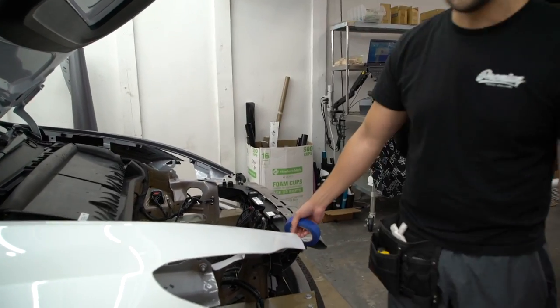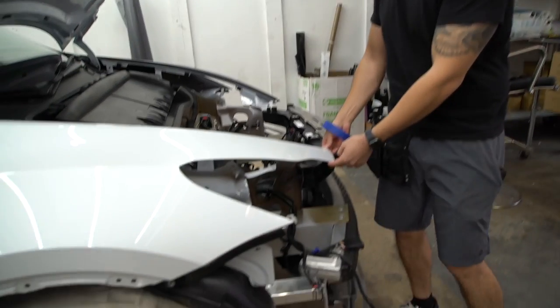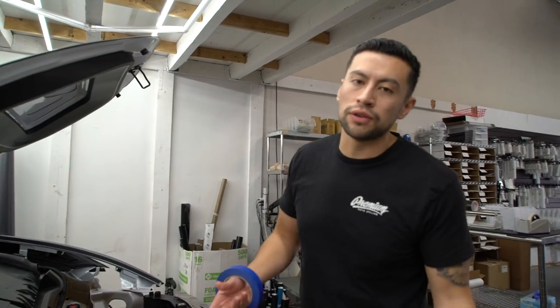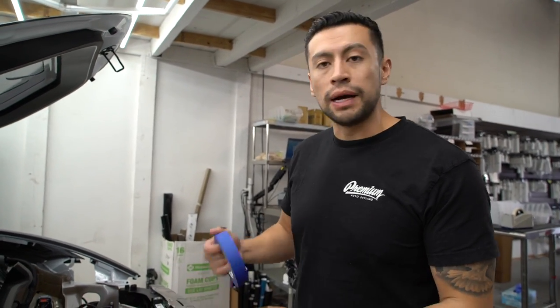Since we have all of the front end disassembled, we're able to hook our corner a little bit better. But like I said, guys, if you don't have that luxury of doing it at home, you can still apply all these techniques with just some masking tape and some very careful cutting.